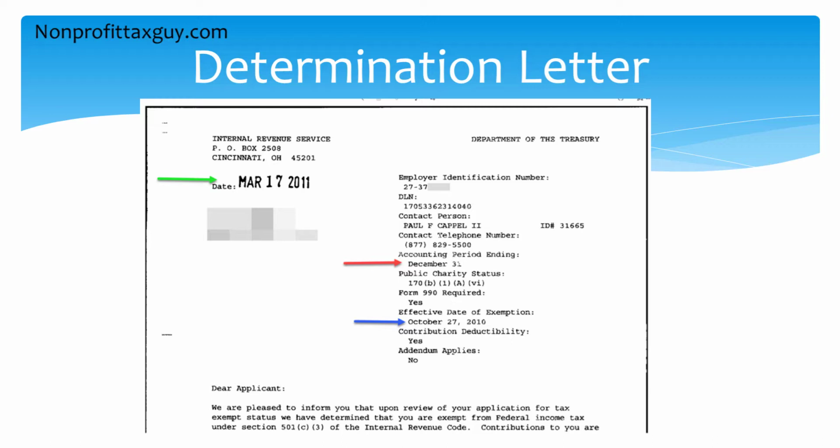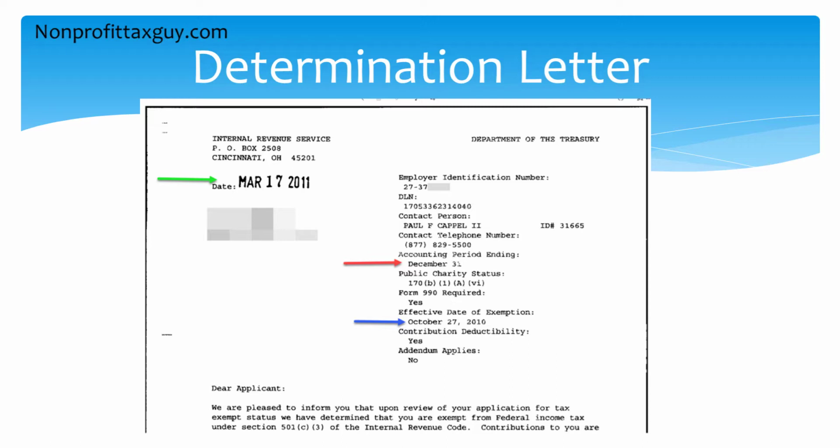The next date that's important is the effective date of exemption. Now that's the blue arrow in this example, and this is a very important date. Starting on this date, your organization became officially tax exempt. In most cases, this is going to correspond to the organization's date of incorporation. If so, then this date is the first day of your first accounting year. In this example, it says October 27, 2010.